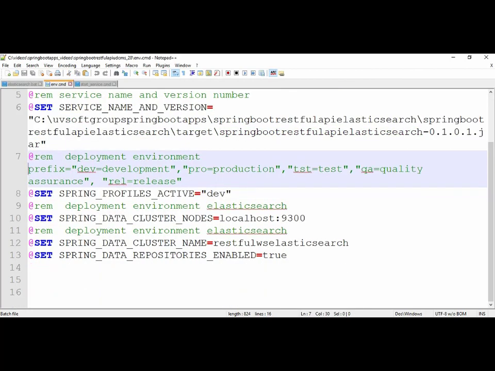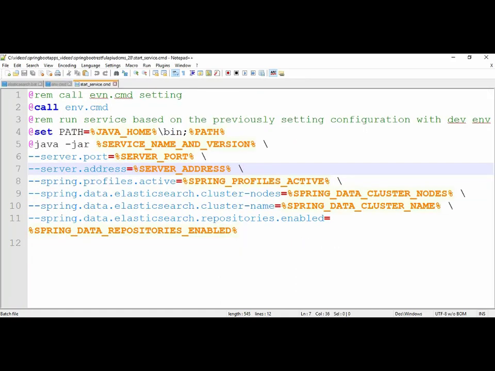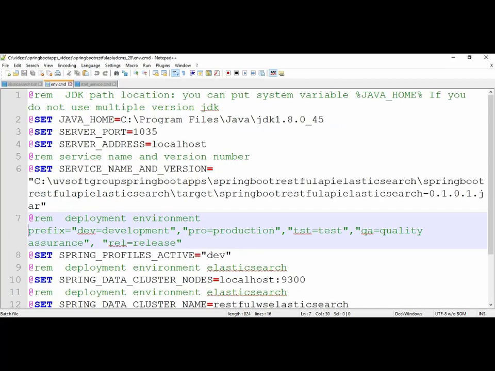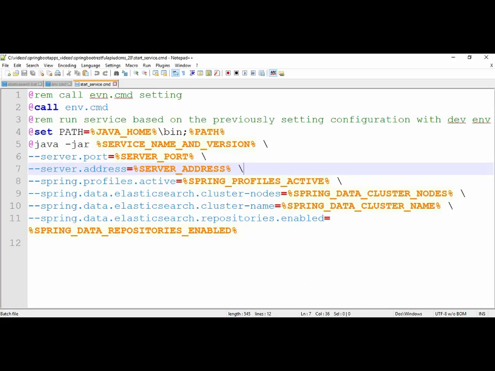So here is the most important part. That's why I said this is a profile, the resource application. Here our environment definition is done, and then you see your cluster nodes, and our cluster names, and then the enable true, false, and true information. And here are your most important settings. We call our environmental settings and set the path variables for the Java home, and your jar file information is important. This is where our application is. Here are the variables we set, and there are the profiles.